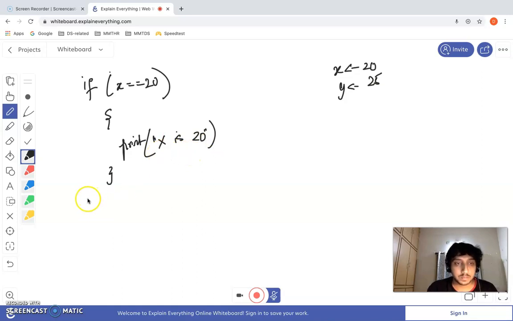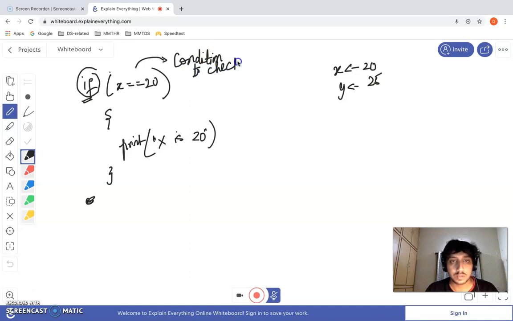This is the if keyword, and this is the condition to check. That means if the value of x is 20 is correct, because x is 20, this will return true. If this is true, only then it will execute this portion of the statement, and it will print x is 20.